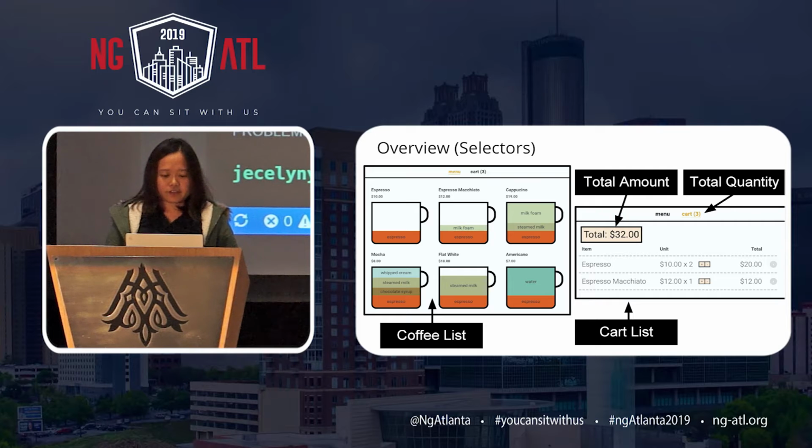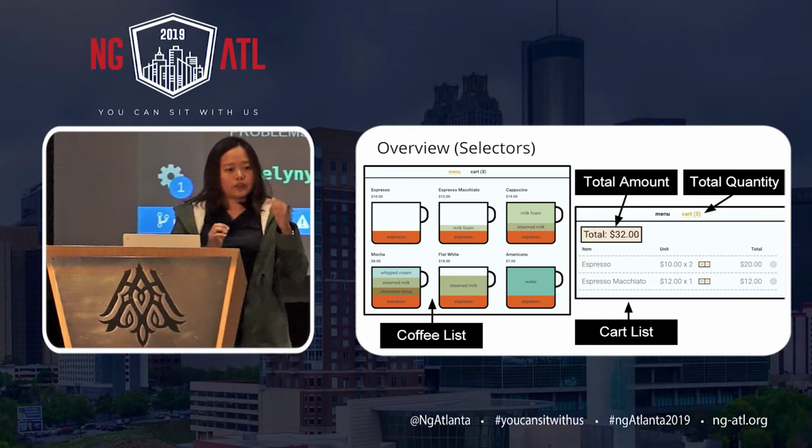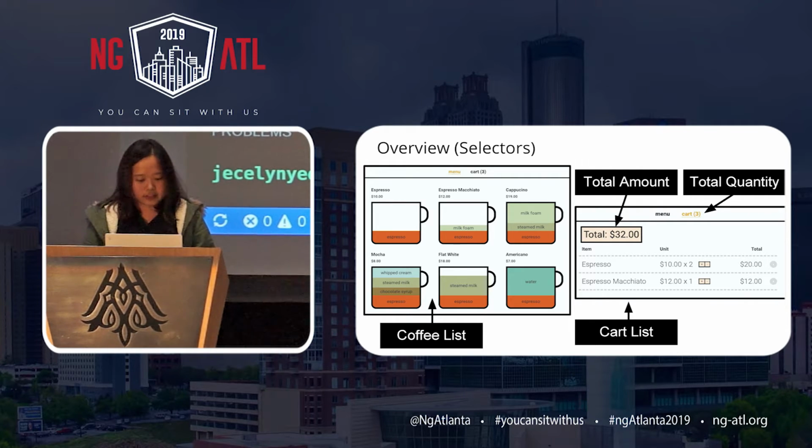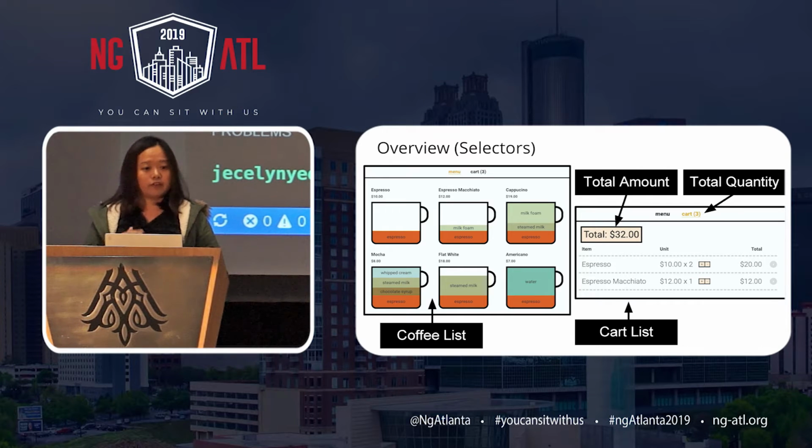Okay, so now I have the function defined. I have the logic written. The next thing is I need to hook this function that I wrote to the actions. So what I will do is use something called the alias action decorator, another decorator, to say that, hey, whenever someone triggers the getCoffeeList action that we defined in the actions file, please run this set of logic. Okay? So this is how we hook up the functions with the actions that we define. All right? So let me save it.